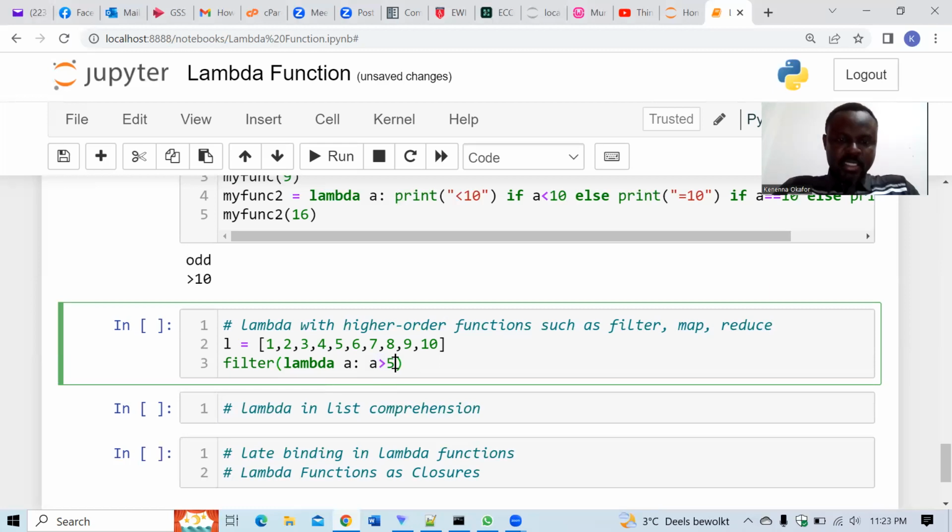Right, so that's it. I'm going to include my list as the second parameter. And that's all you need to do, guys. So I'm going to store this in a new variable, my filtered. And please, guys, the filter method returns a filter object.